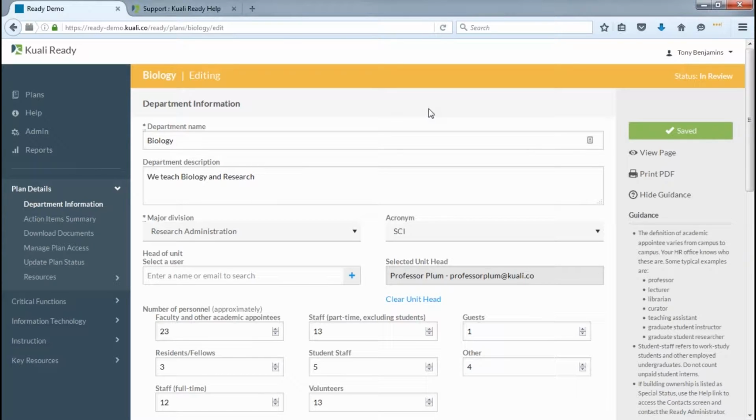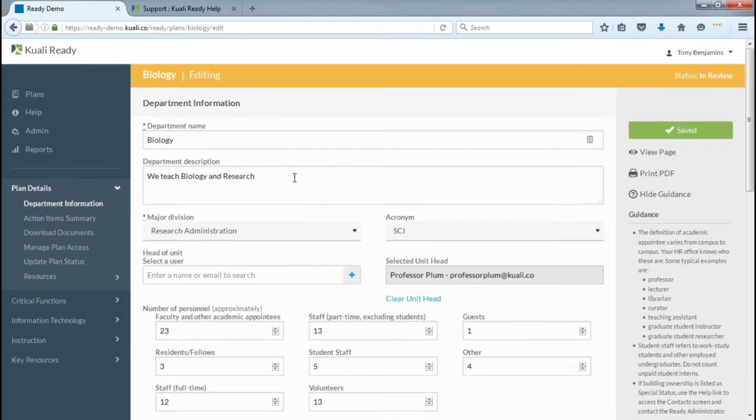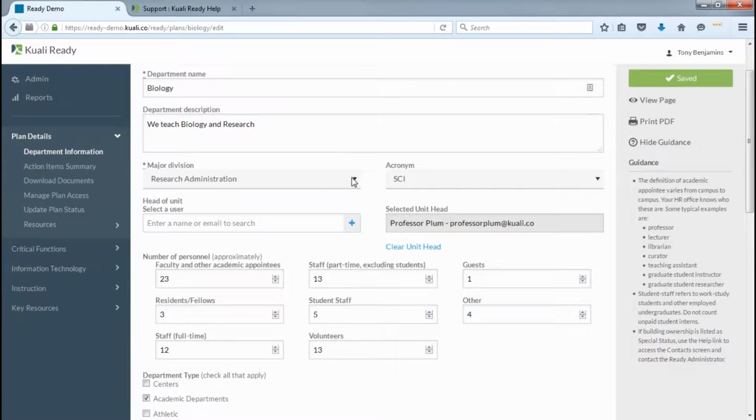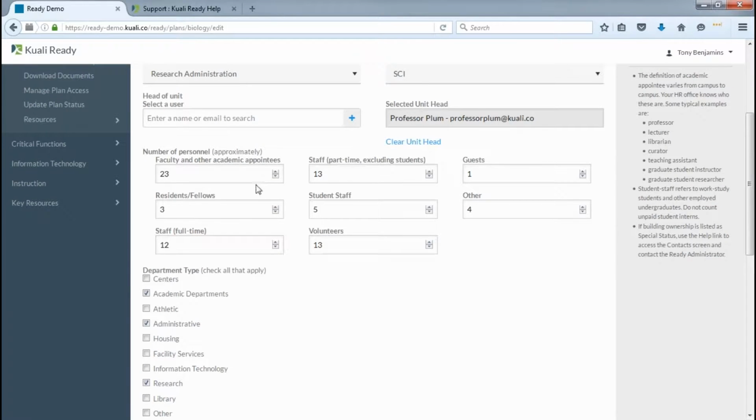When I first go into a department, I see the main information for that department. I'll see what they're called, what they say they do there, what major division they're part of, and an acronym they've chosen to describe themselves.